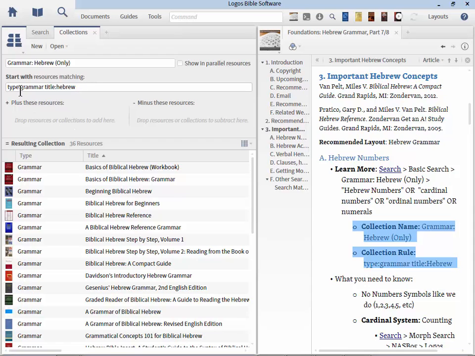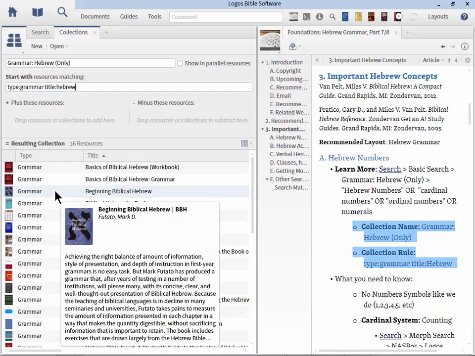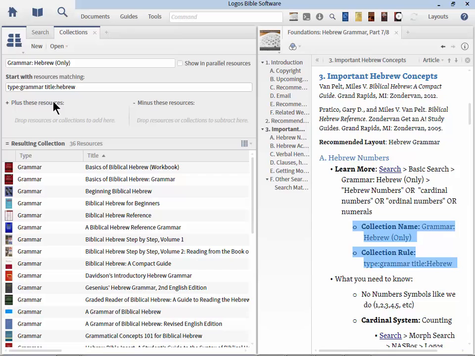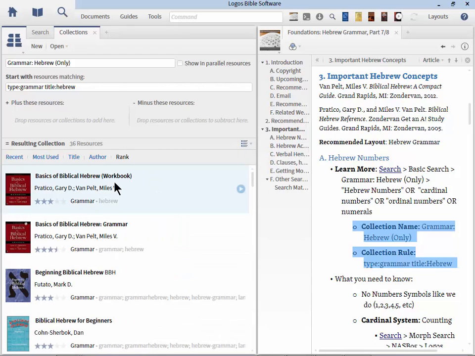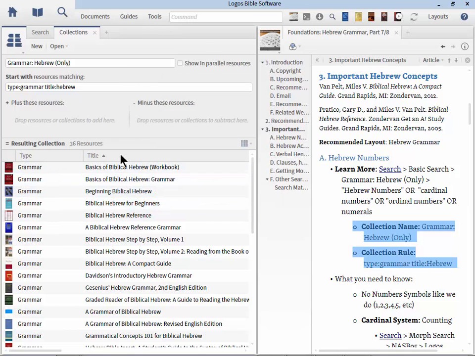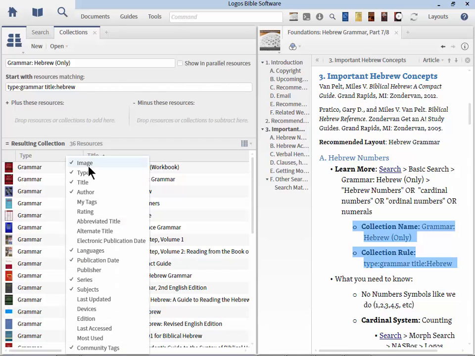Now if you're wondering why I'm using the type, you'll notice that if you look below, I have various columns, a grid below listing the various resources that fit this particular rule. Now, if you're not seeing a grid, if you're seeing, let's say, book covers or title view, you'll want to click on this little link here and click on Details View. This gives you access to the columns. With the access to the columns, you now can right-click on any of these column titles and you can choose which columns of information you wish to be displayed. So I have the type column right here displayed. That's why there's a check next to it.